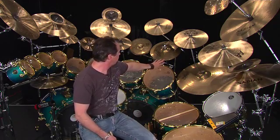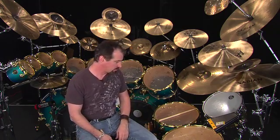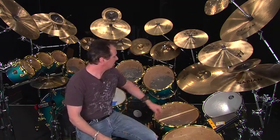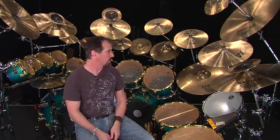And over here we have the hand-hammered 13-inch hi-hats, and I keep these closed all the time, and I use that mainly for double bass drum work. It's very convenient for me to do double bass drum patterns while keeping a swishy hi-hat thing going on, so that's kind of cool. And this ride cymbal I love. This is a hand-hammered rock ride, 22-inch, and it's really got a great crisp ping to it. It's got a great attack, and it's not too open. It decays rather quickly, which I like.